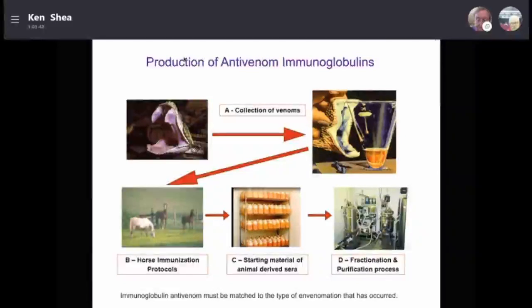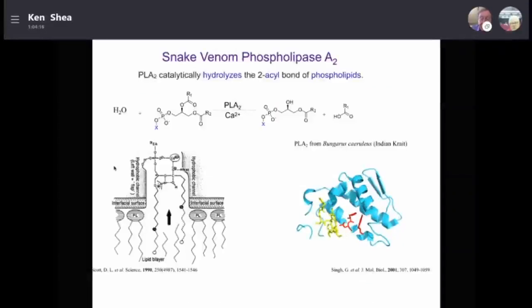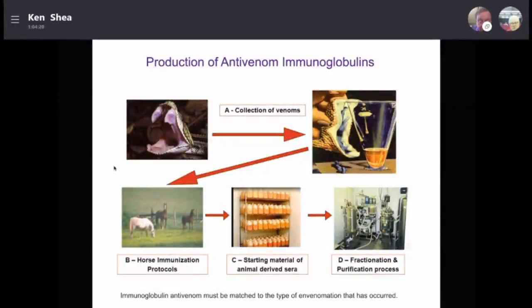But then the blood is drawn, and then there is an extensive purification process to isolate the antibodies from the horse, only some of which are antibodies that are produced in response to the venom that was introduced to the horse. Many of the antibodies have nothing to do with it. And so these are not human antibodies, they are equine antibodies, and they run the risk of individuals having an allergic response. The antivenom itself must be introduced in a clinical setting by an IV drip. And now you can understand the importance of identifying and having on hand the antivenom for the specific species of snake responsible for the bite. Sometimes that information or that antidote is not available.